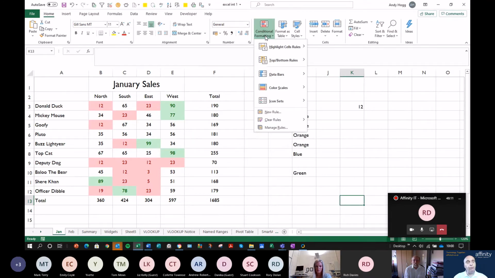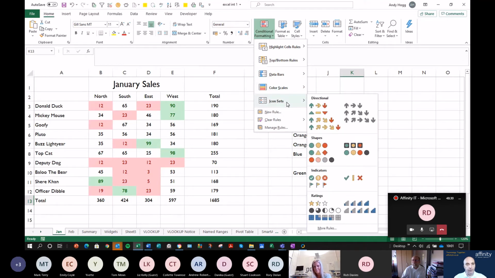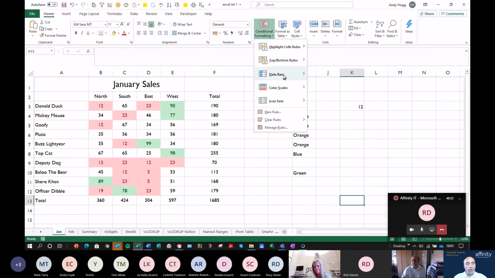Now, what's coming relatively recently, I'll just expand this column width and explain why. You have some features which are quite graphical. If you crunch numbers for a living, this won't be of interest to you. If you wish those numbers to be presented in a more graphical format, make them easy to see and read, then you might consider using these features here: data bars, color scales, and icon sets. What data bars does, it draws a specific little histogram beneath the cell in question.